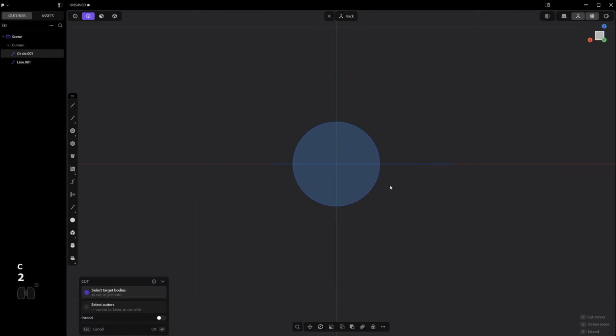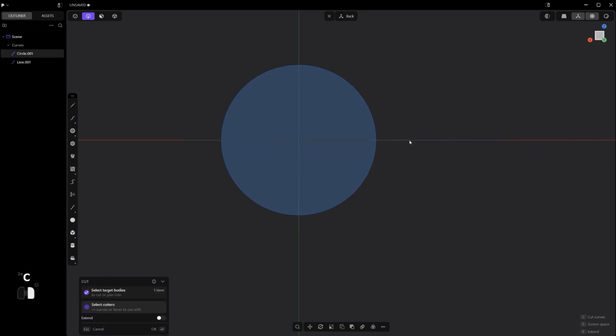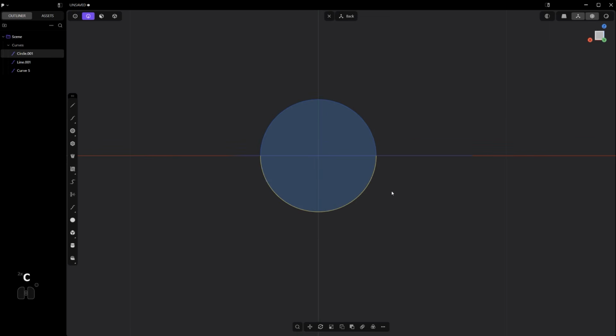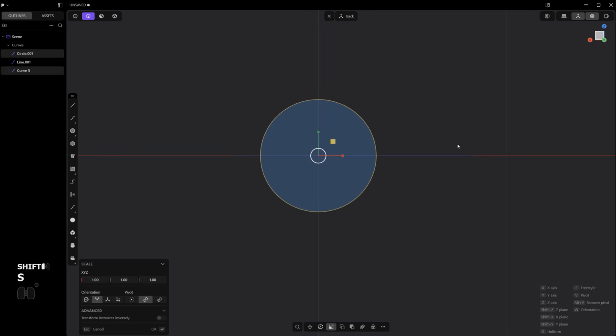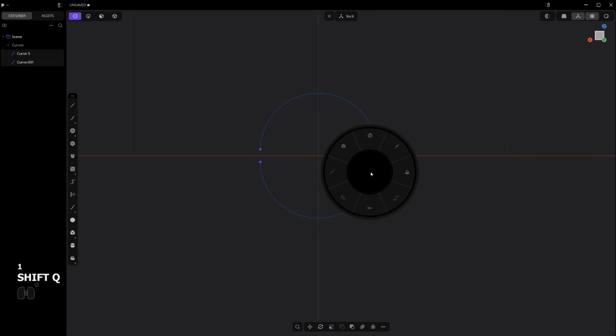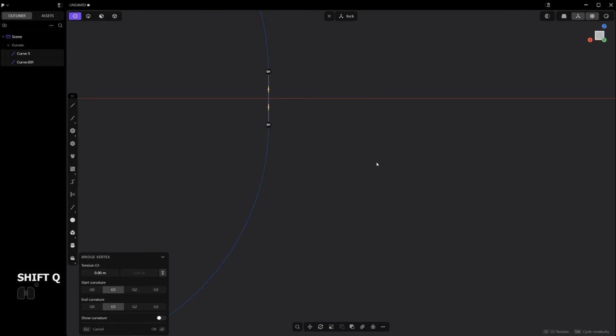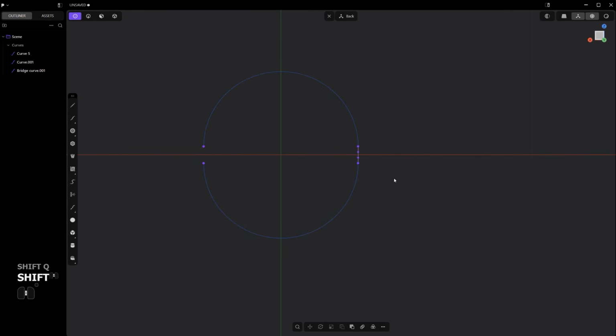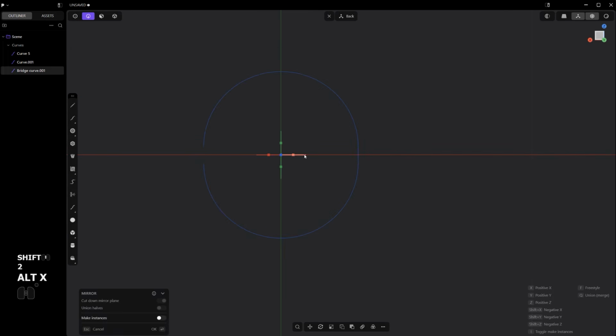C, C, and cut it. There we go. And then we're going to move them on y-axis like this. So this one has to be moved up here. Delete these two and mirror. And we're going to basically bridge them with G1. And it should be fine. Mirror to the other side.